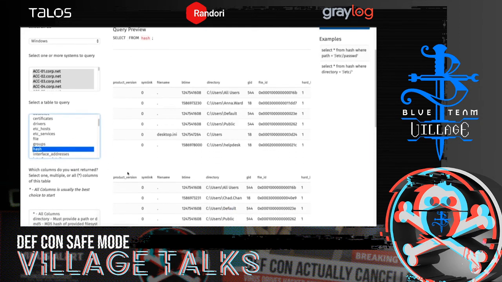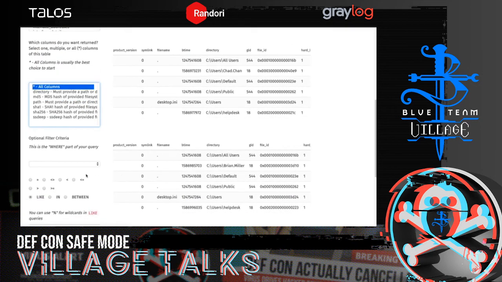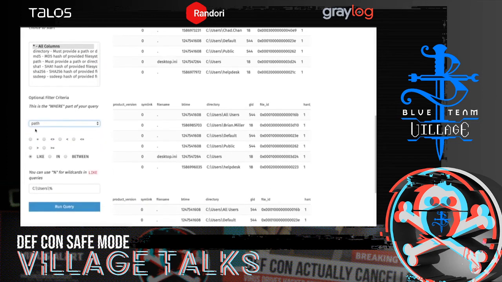Especially when using, say, the hash table, I'll still return all columns, that's fine, but I'm going to have to be very specific in my query here: where path like, I'm going to want to dive down deeper and get a little closer to the goods, the files that I actually want to hash.